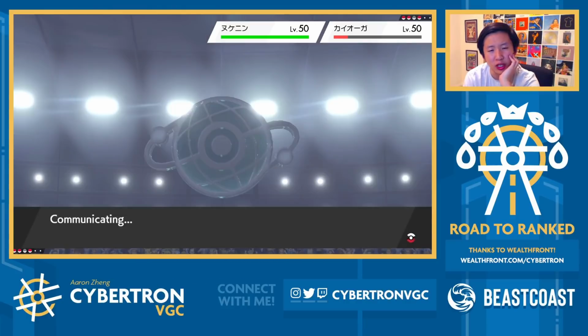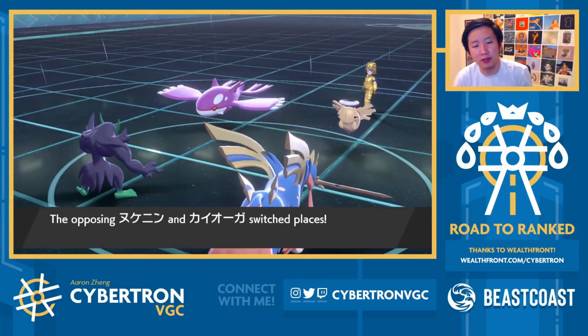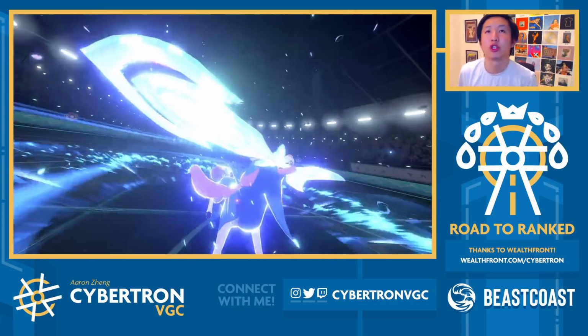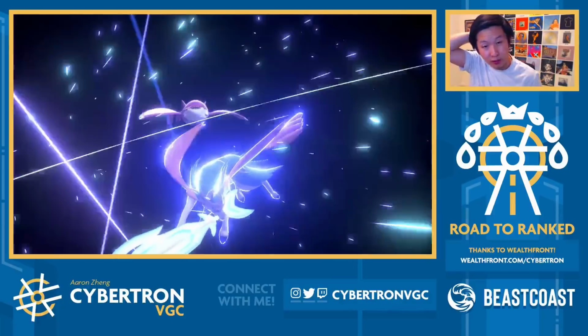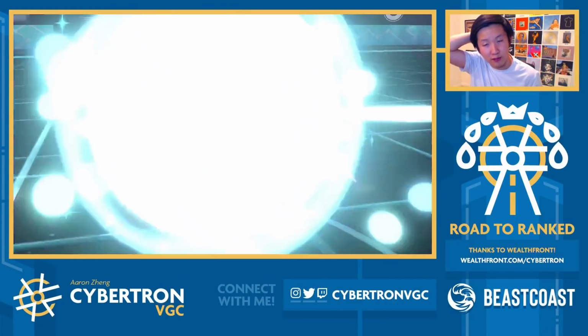I guess they could switch Kyogre out here. Yeah, they Ally Switch, cool. Because if you don't Ally Switch, Sucker Punch just KOs the Kyogre. If you do Ally Switch, then Behemoth Blade KOs the Kyogre. So the only way around this play was them to switch Kyogre out into Grimmsnarl, and then Will-O-Wisp me. But now I've eliminated one of your main damage dealers, which is not very good for them.